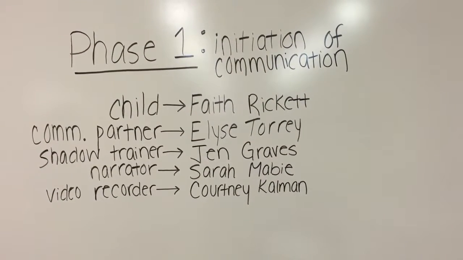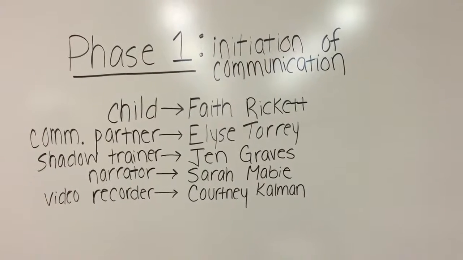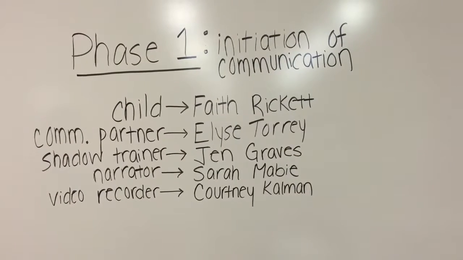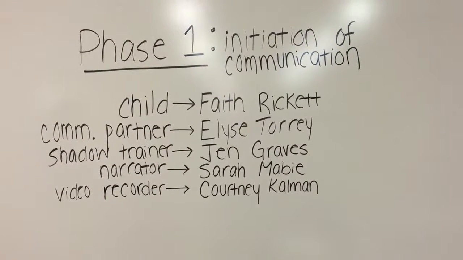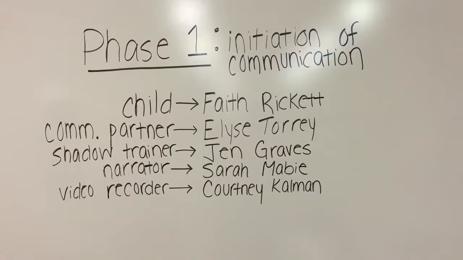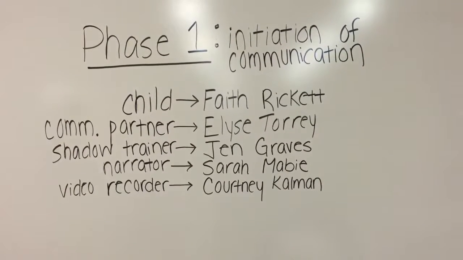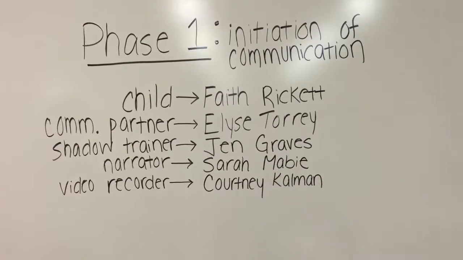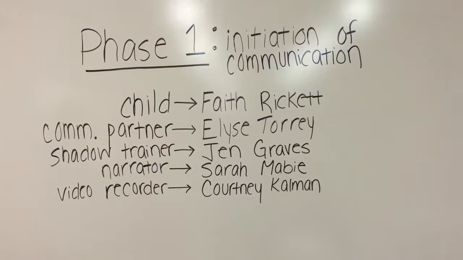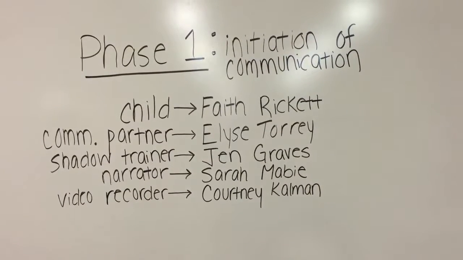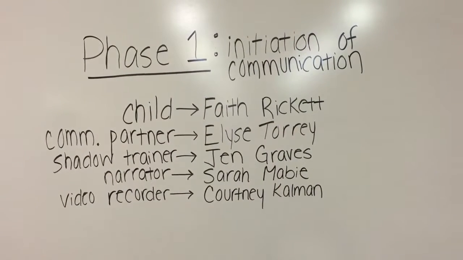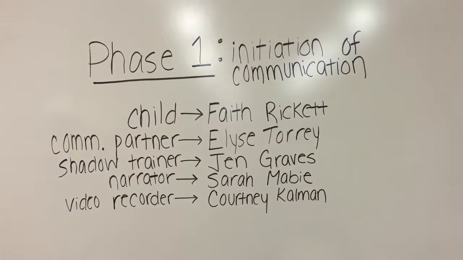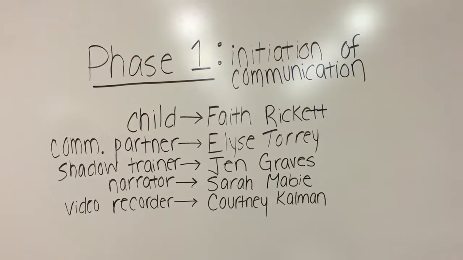In this stage, it's important to switch the roles of the communication partner to increase the number of people that the child is exposed to. The role of the communication partner is to entice the child, using facial expressions and by shaking and playing with the item. They wait for initiation and then show an open hand. They need to make sure to reinforce within a half second and label the reinforcer as they pass it over. The physical partner waits for initiation and physically prompts the child to pick up, reach, and release the picture. They fade the prompt from the end of the sequence first using backward chaining.